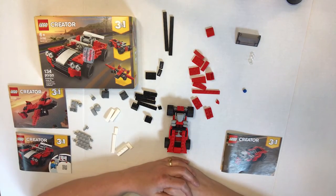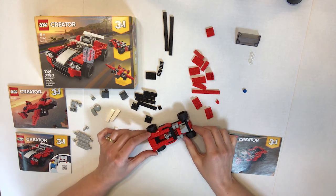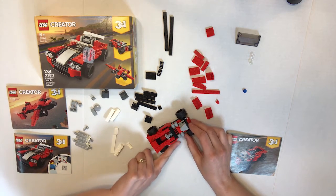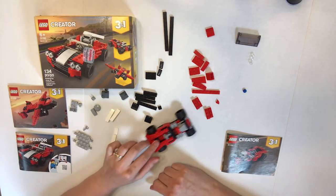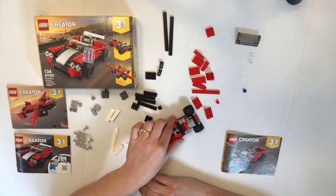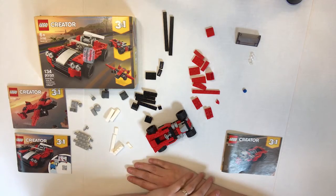There we go, finished the build. It was a pretty quick build — a pretty easy build. A lot of the car sets are very symmetrical in that what you do to one side you're going to do the same thing on the other side. There were very few pieces that require directionality or that were confusing. Very quick build, pretty simple, and I think it would be very durable to play with. These little pieces do come off — I knocked them off trying to get my wheels on — but they're very easy to put back on.